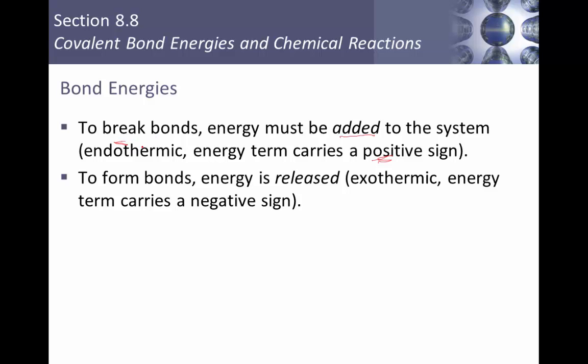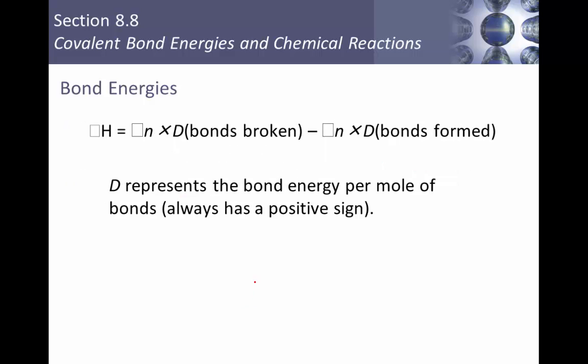Always remember that, okay? And then when bonds form as a product, energy is released because, remember, as a compound, they're lower in energy than their individual atoms, and they're more stable, so they release that energy. So forming bonds is exothermic. Okay, so forming, exo, breaking, endo. All right, so remember those ideas. Okay, so this is basically how it works. This is supposed to be delta H here. Okay, so let's see if I can draw a delta.